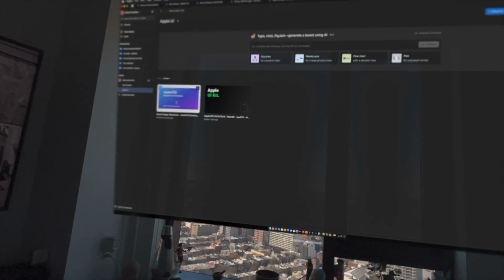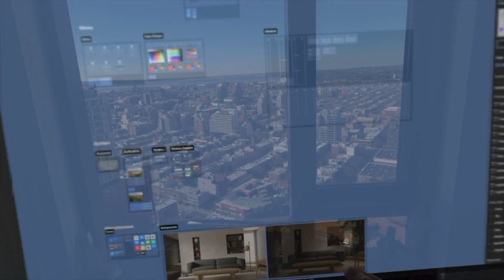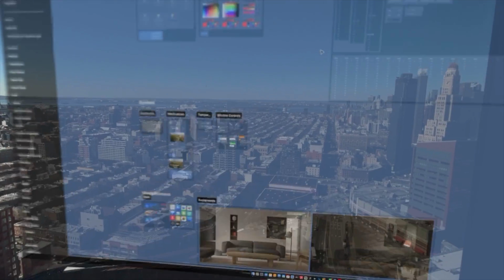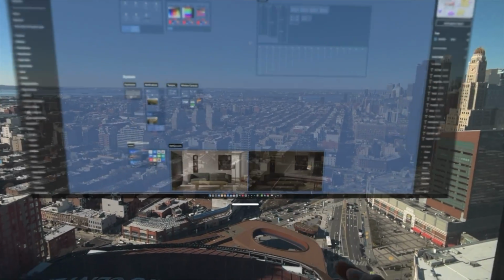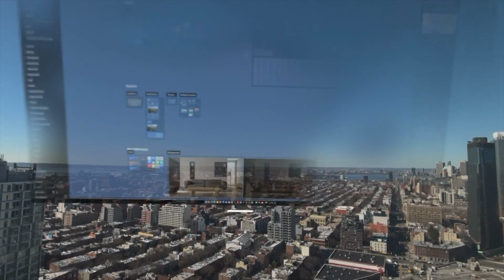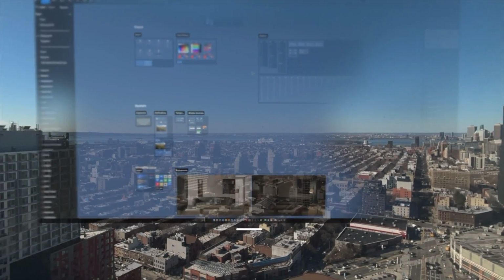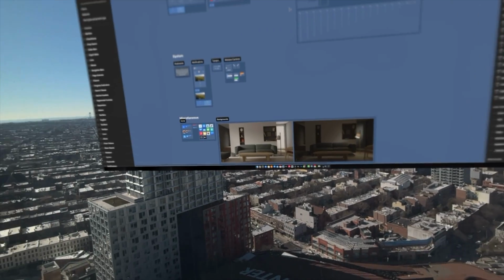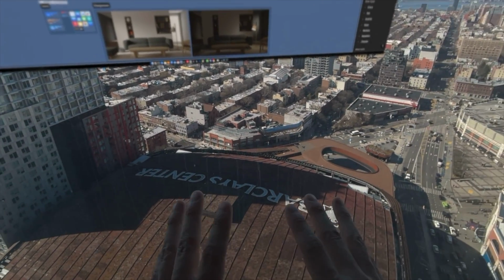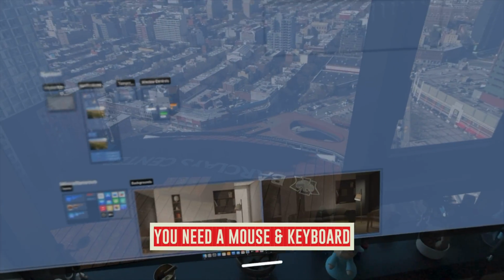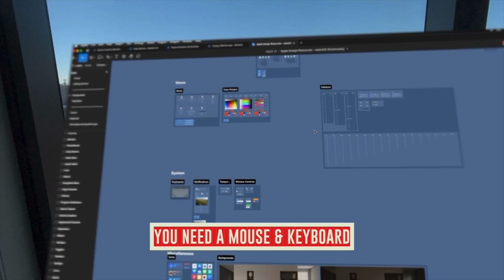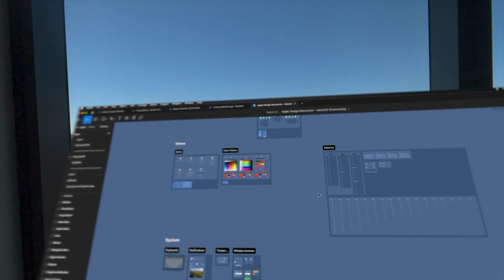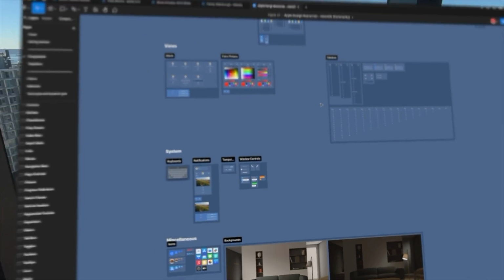Mouse, keyboard, the only gesture control you have is pinching the window, resizing it, moving it around, placing it wherever you need to. When you have your Vision Pro connected to your Mac, you can definitely use the browser to design in Figma, or you can use a native app that Figma has on the Mac. So in this first way, you are definitely bound to the mouse and keyboard in order to do any design work within the Figma application.